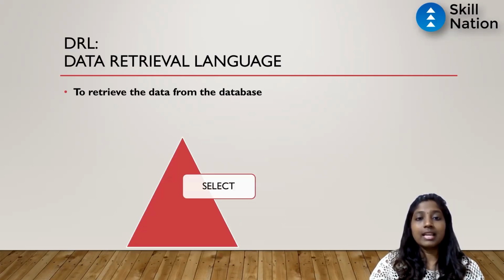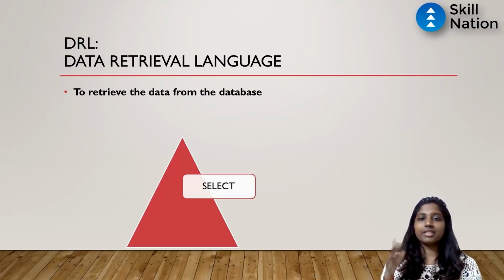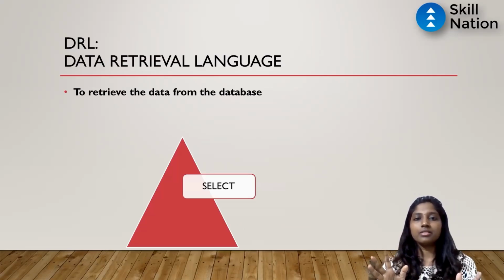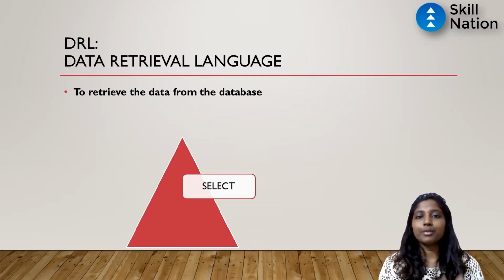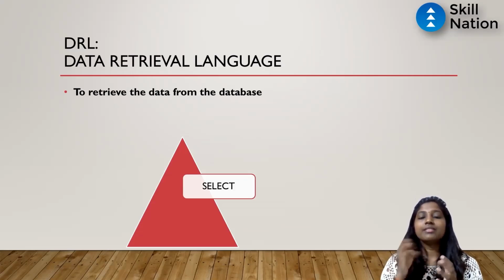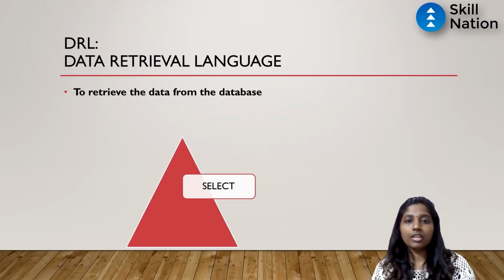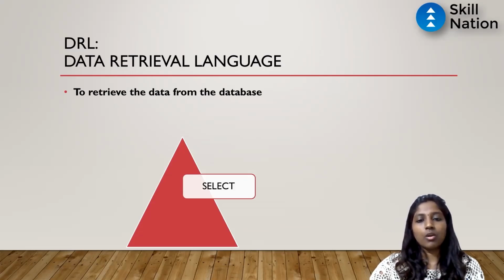And the next one is data retrieval language, DRL. This is the most commonly used statement, the select statement, to retrieve the data. You don't want to change anything in the database, but whatever is there inside the database, you want to see. Yes, you want to see the data. So the select statement is nothing but retrieval of data. To retrieve the data from the database, to view the data, you use the select statement.